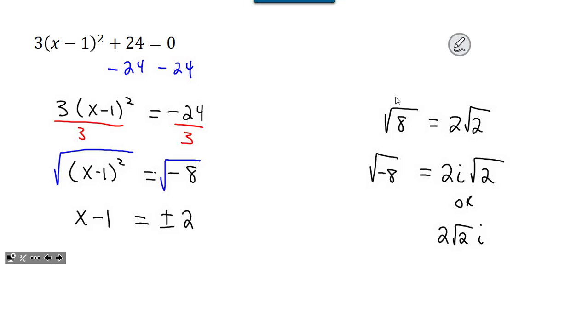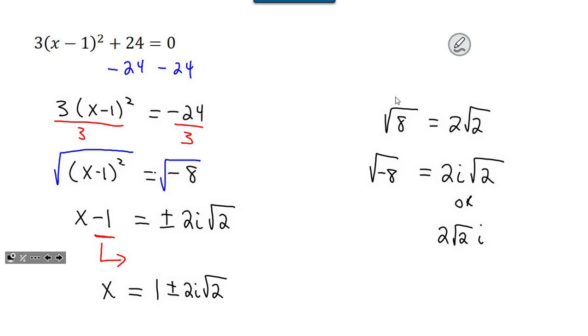So this is going to be plus or minus 2i times the square root of 2. And then my last step, because we always have to solve for x, is I'm going to move this minus 1 over to the other side of my equation. So if I take that negative 1 and move it to the other side, that's going to become a positive 1. And I'm going to write the plus or minus part last. And so x is going to be equal to 1 plus or minus 2i times the square root of 2.